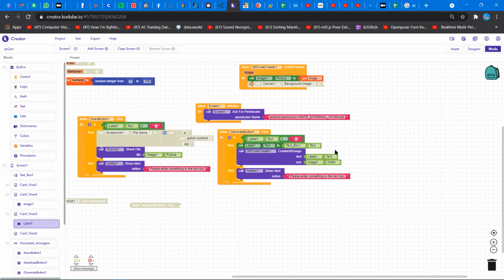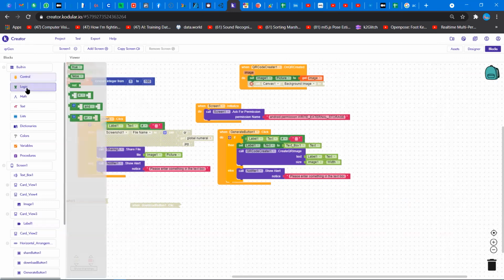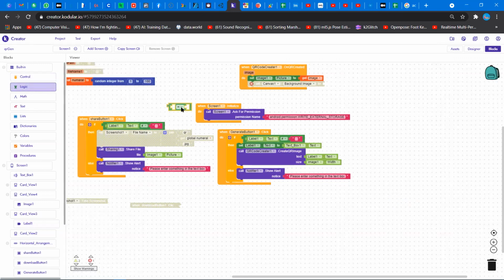Okay, so go to your logic. From your control, pick this, and then go to your logic and pick the equals. Click on the drop down and change to not equals. Snap it here. And then go to the label that you picked. You want a property called label.text.